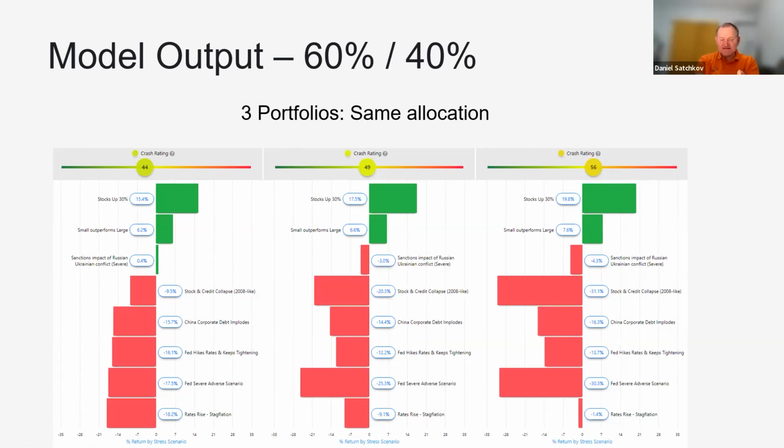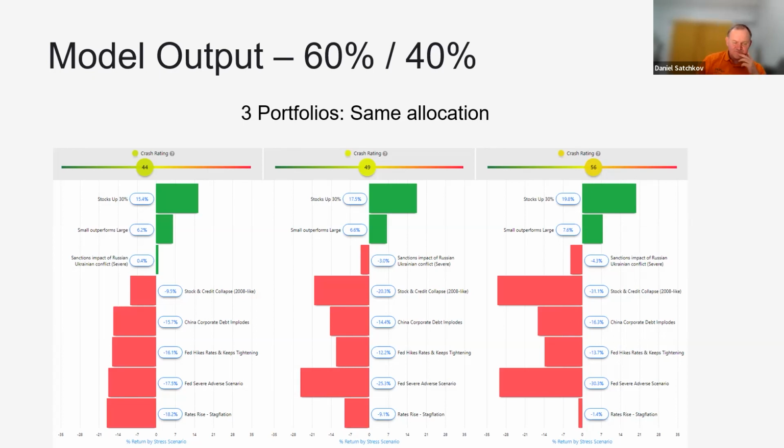This is stress testing. This is what money managers that have money on the line actually use today. They don't use VAR, they use this. And as an advisor, you should be considering this because it is, first of all, a measure that is valid not only in normal times, but it is valid in abnormal times. That's why it's called stress testing. And secondly, it is not rear view mirror. You can actually design scenarios that are forward-looking.